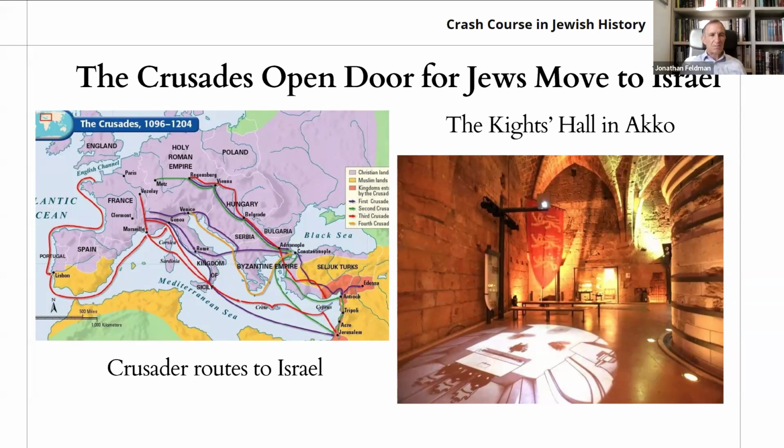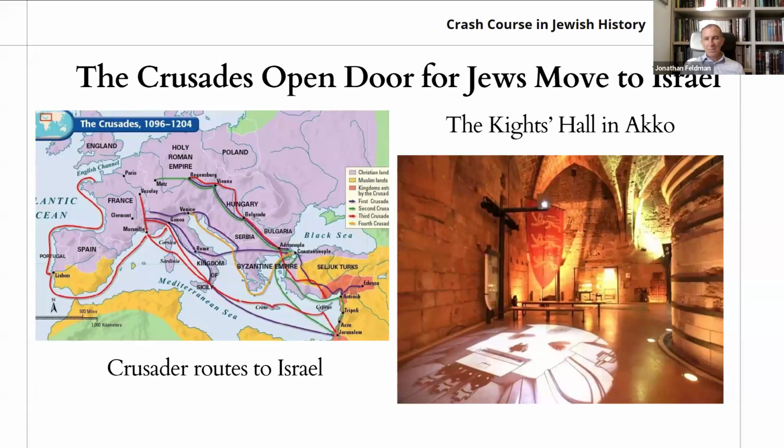Sometimes 30 to 50 families, maybe a dozen such communities. It wasn't large, but it was significant. And these communities lived under Islamic rule. And when the Crusaders started to attack, the Jews defended their cities with the Muslims, fought alongside them, and were killed alongside them as well by the Crusaders.